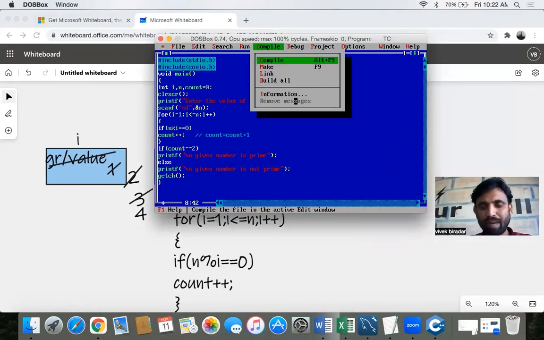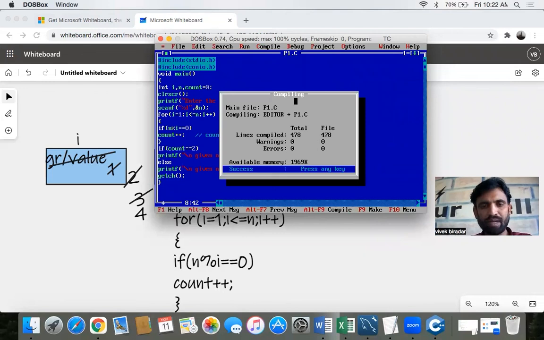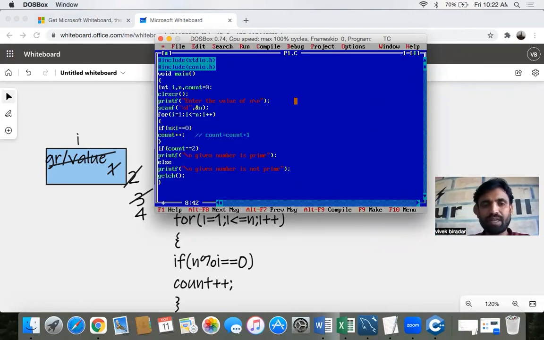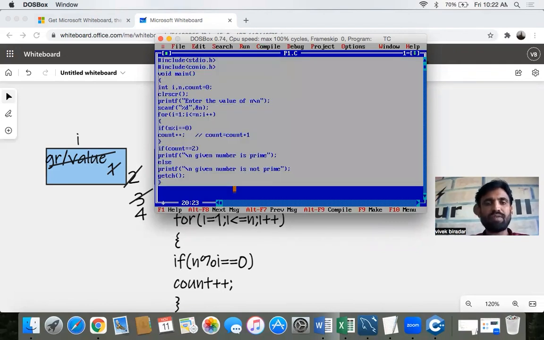Let us compile it again, and I'll show you the same application which I've taken. I'll just take the number as 3. It says the given number is prime. Even my program is giving that the given number is prime. Hope you understood the concept of checking whether the given number is prime or not. We have taken a dynamic input, it is not a static input. We have read the variable from the keyboard by using scanf, and we checked whether the given number is prime or not.